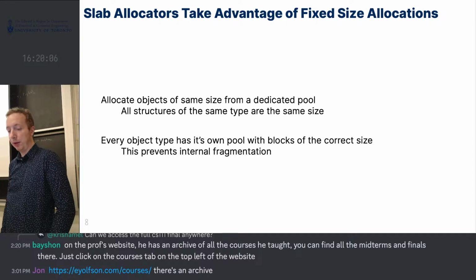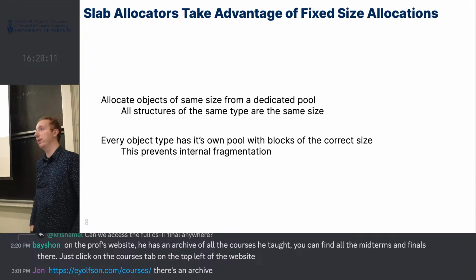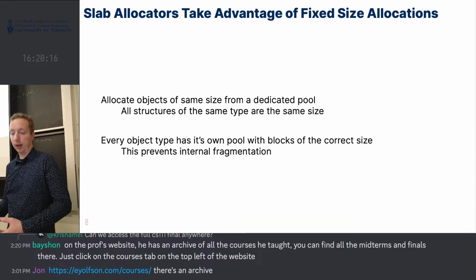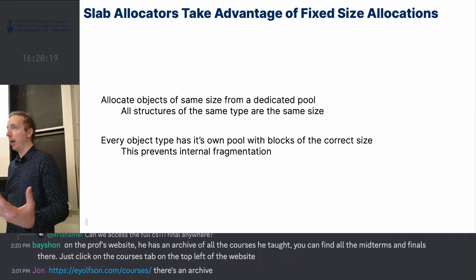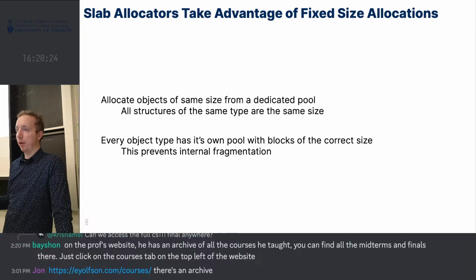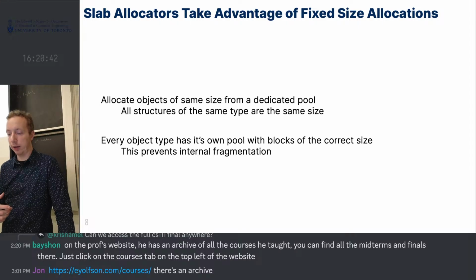So the last option is a slab allocator, and that further restricts it. For a slab allocator, all your allocations are the same size. How that works is you allocate essentially a giant array, a giant pool of objects, and since everything is of the same type and size, one is as good as any other. You can just keep track of whether it's allocated or not with a giant array of bits that keeps track of each slot. It will be 0 if it's unallocated and 1 if it's allocated or used.